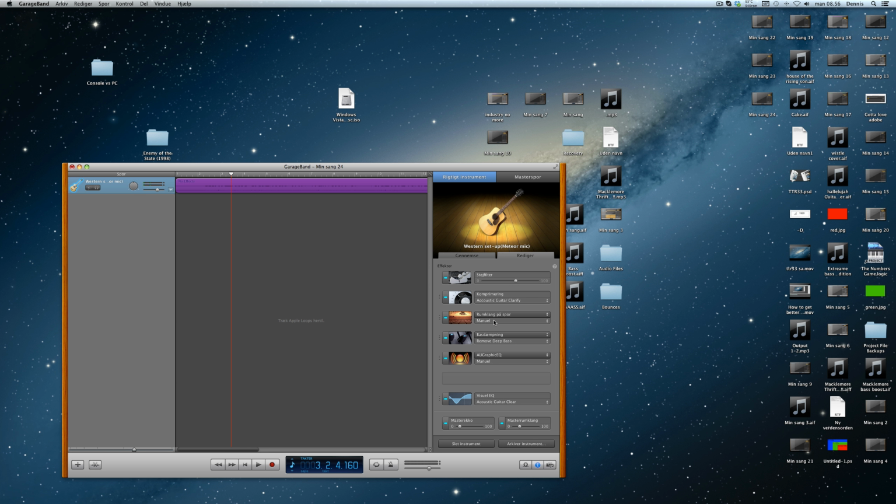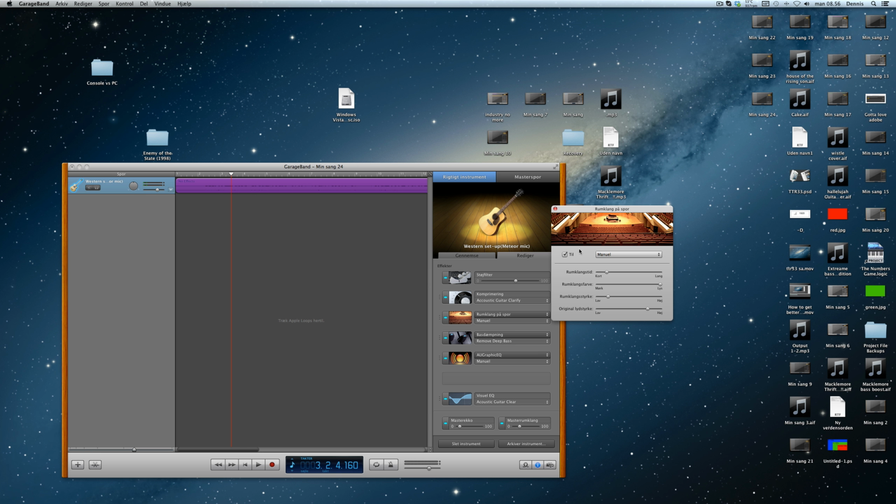Alright, then chorus and track. I set it to manual, and this was actually a tricky one to get set up, but this should be the same for all mics. My chorus time is 15%. My color is set to 100%. This is called chorus color in Danish for some reason.